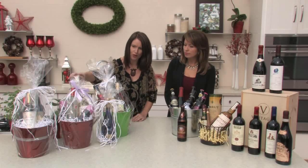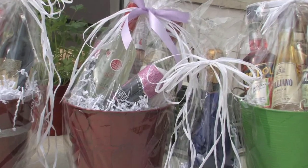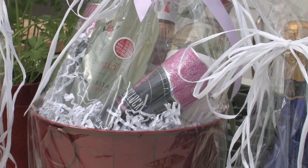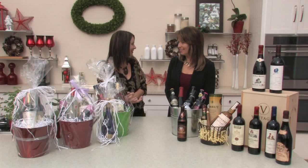Right. The next gift basket is really fun. We geared this towards kind of the 24, 26-year-old girl: the Skinny Grape, the Wine O'Clock, which is like a wine cooler type thing. Awesome. It's kind of really neat marketing. The girls' night out rosé. So it's kind of fun. You could put a gift card in there for Sephora or something like that. There are all kinds of things.